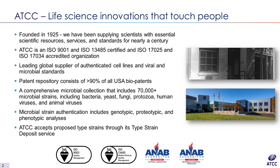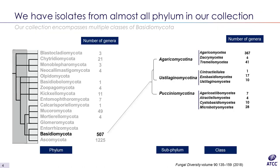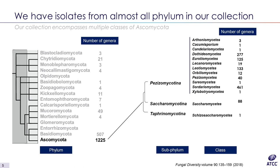Today I'm mainly going to talk about our mycology collection. Our mycology collection represents significant diversity — we have more than 7,900 species from 1,864 genera. If you see the phylogenetic distribution at the phylum level, we have isolates from almost all phyla in our collection, and Basidiomycota and Ascomycota are the two major phyla. Within Basidiomycota we have 507 genera covering all three subphyla and multiple classes, and similarly for Ascomycota we have 1,225 genera covering all three subphyla and multiple classes.